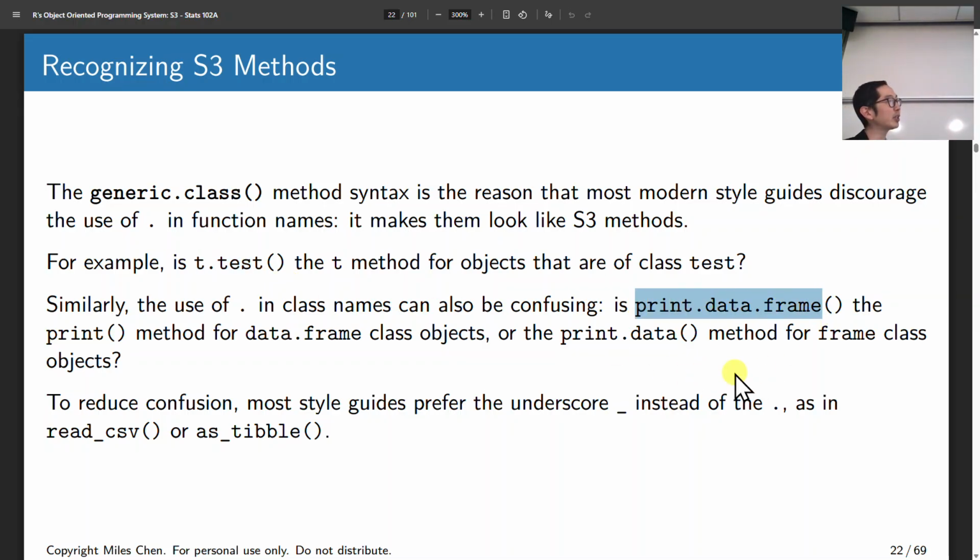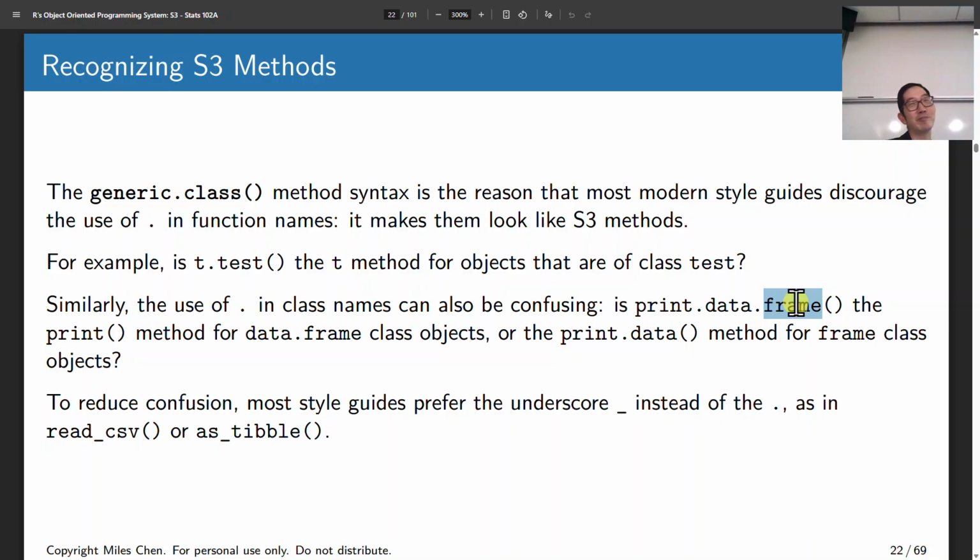We have an object class called data.frame. And so the method for printing a data frame is print.data.frame, okay? And this is the print method for data.frame objects, which is fine. However, with this naming convention and seeing two dots, it could be confusing if there was actually a print.data function and a frame class object, okay?